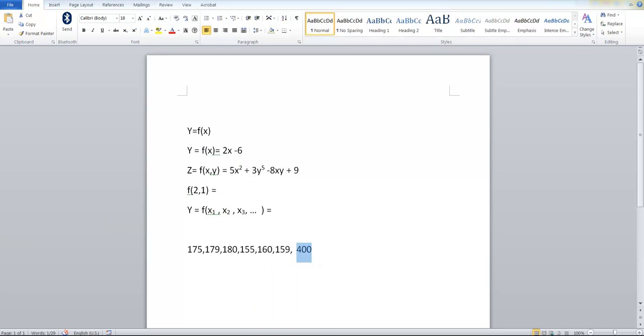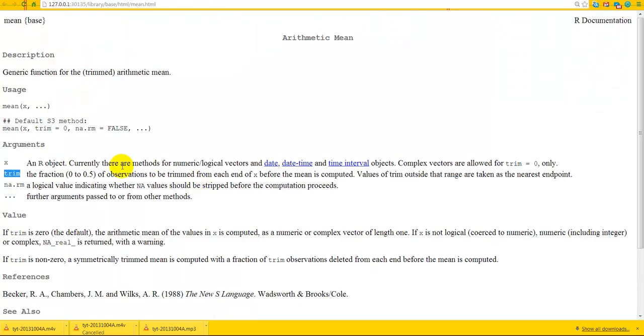And so this allows you to say, okay, I want to trim off the fraction of the observations. So I want to trim off 10% from each end, or something like that, or 5% from each end, or 20% from each end, whatever it is. So you can put that in.